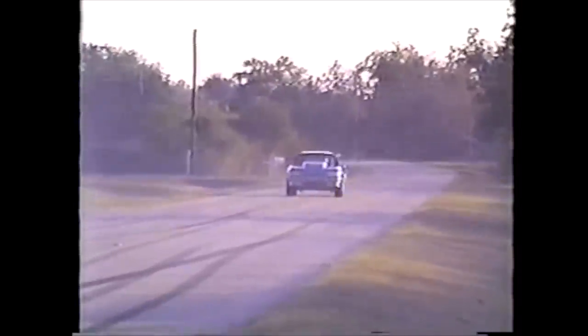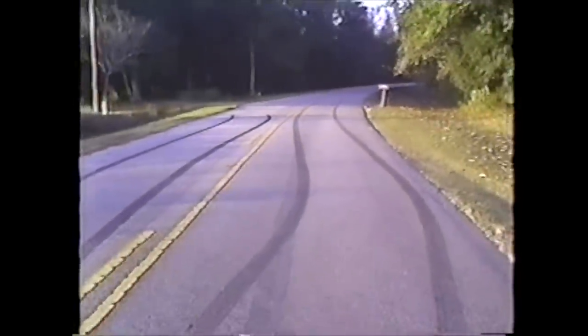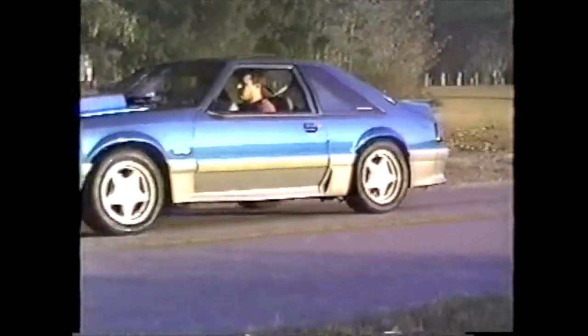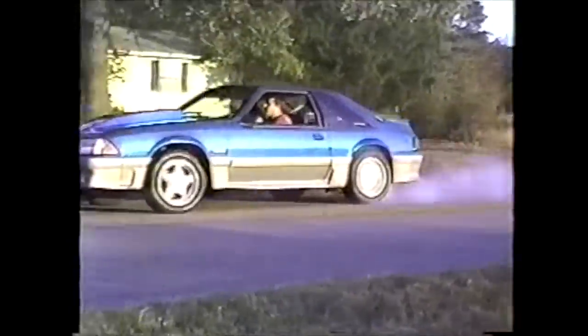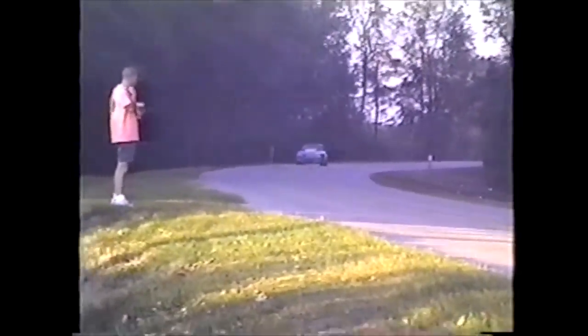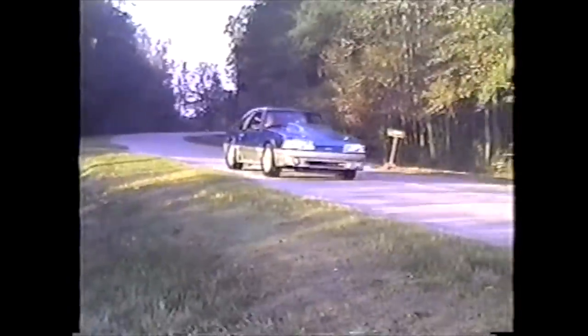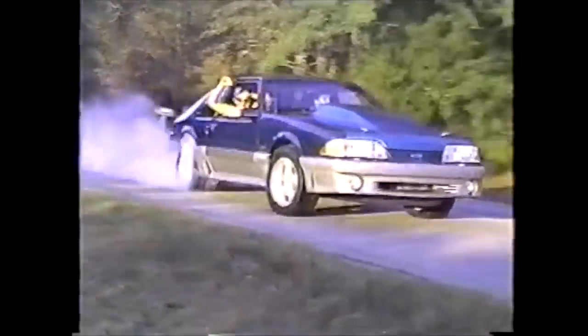One crucial point I left out: back in the day with these cars every horsepower mattered because there weren't six, seven, or eight hundred horsepower cars running around. Fox bodies kind of ruled the streets, so camshaft selection really mattered - that five horsepower difference could be the deciding factor in who you could outrun. It's not that way anymore. When you're down by hundreds of horsepower, what is five or ten horsepower going to matter? Buy whatever camshaft you like. Now if you're building a stroker combo with nice heads, sure, go with a custom grind. But back in the day if you had a B cam, you were hot stuff - now just buy whatever you like and don't worry about it.